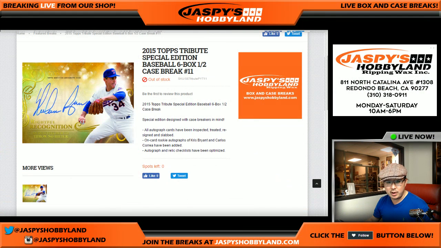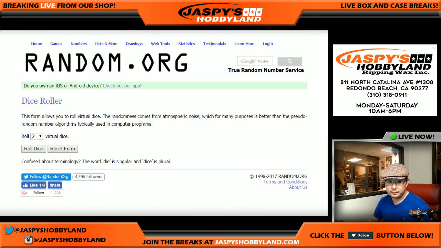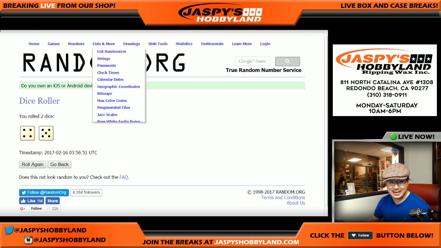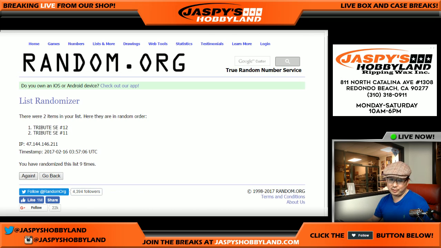So let's go to random.org. That bonus pack will either go to this current break 11, or the next half of the case, break 12. Let's roll the dice. We'll randomize that list 4 and 5, 9 times. 1, 2, 3, 4, 5, 6, 7, 8, and the 9th and final time. Now, looks like it'll go to the next half of the case, break 12. That works better for me as the breaker. So it'll go to Tribute 12 after 9 times.